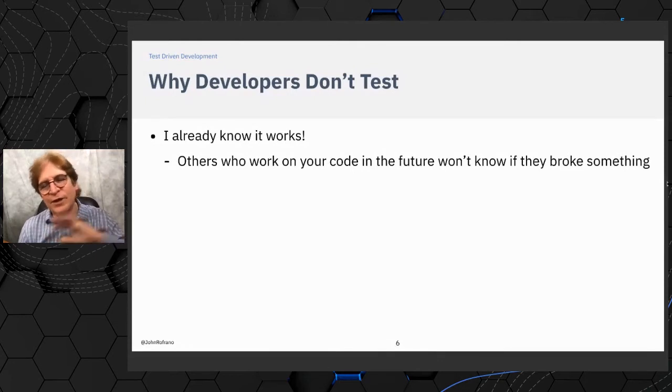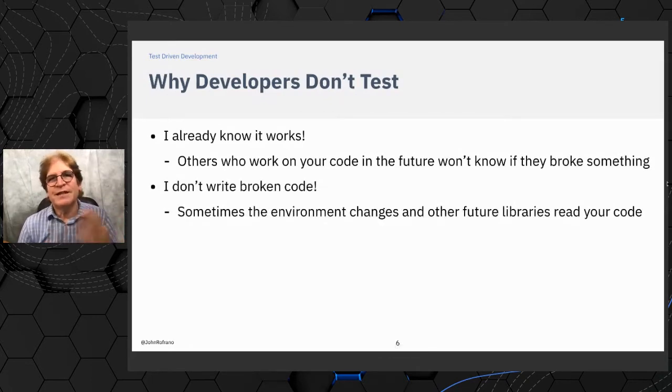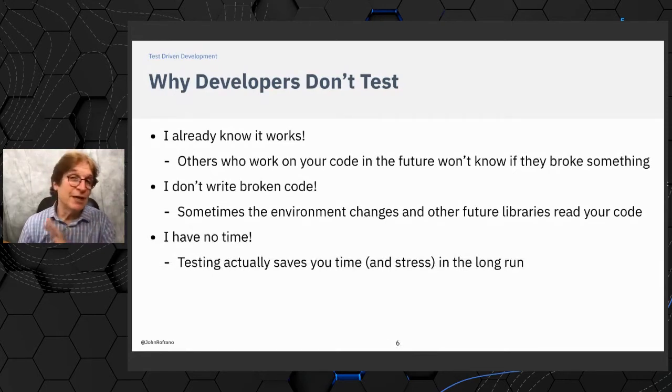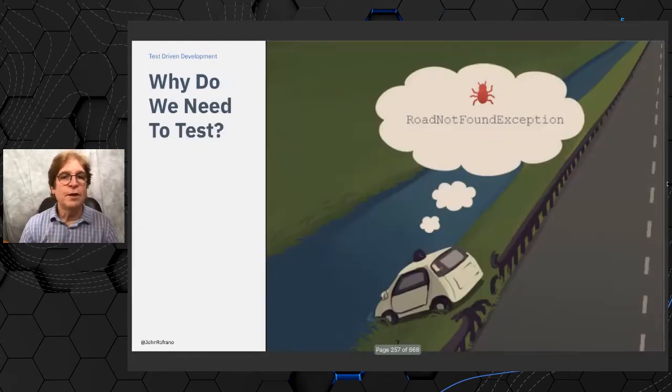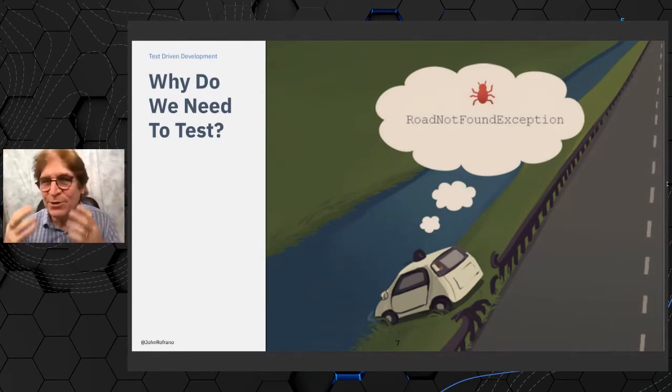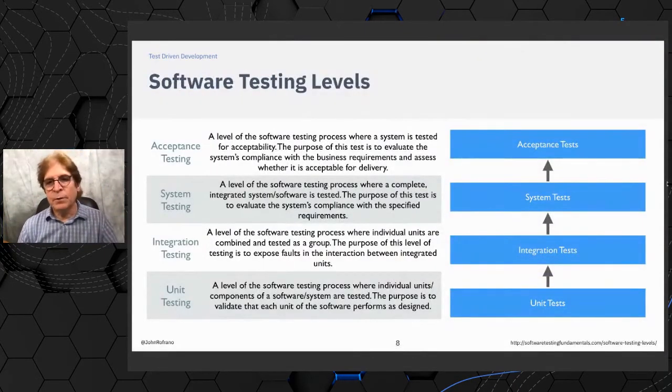Developers don't test. They know the code works. But they don't know that, in the future, something's going to break it, right? An operating system change or whatever, right? They claim they don't write broken code, but future libraries could break your code. And if you have no time, testing absolutely buys you time in the end. The upfront time you spend is well worth it compared with time spent debugging, right? Because code is found everywhere, right? You might be writing some open source library that somebody uses in a car or something, right? I mean, you don't know where your code's going to pop up, and you want to make sure that it's well tested.